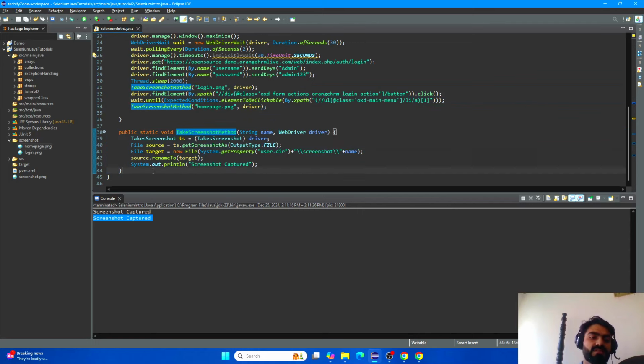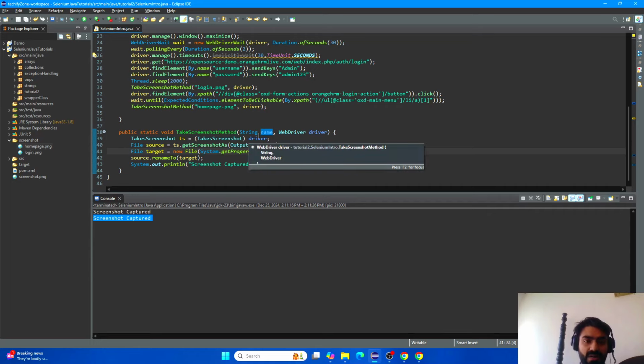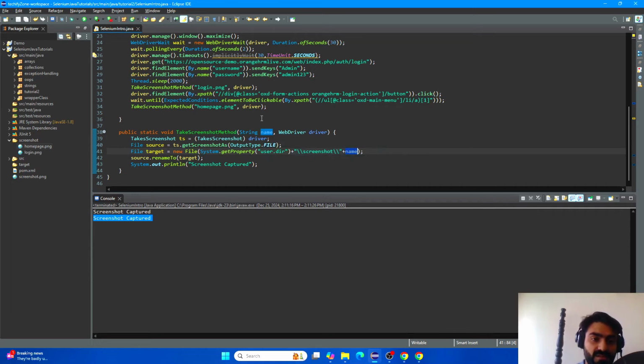So you will be creating this method as reusable by just defining some parameters, so that your name can be differentiated at the point where you are taking a screenshot. Now you can customize your names as well. Instead of passing home.png, you can also pass homepage underscore today's date underscore timestamp.